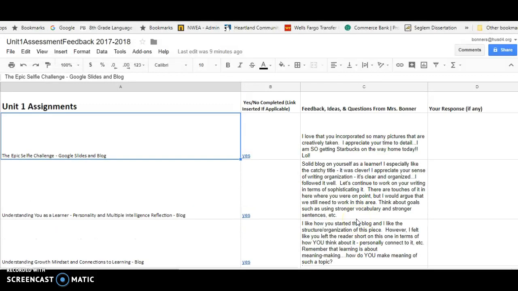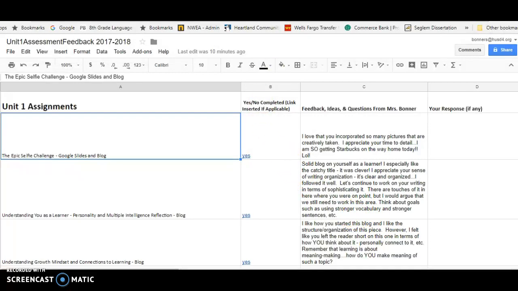For each assignment, this comment right here where it says your response doesn't necessarily mean you, but it does mean your student. So if your child is interested in talking more about this or has any questions and may not find time in class, this is also an outlet your student can reach out to me and that we can have dialogue about their learning. So just to show you how this works and what you can be looking for.